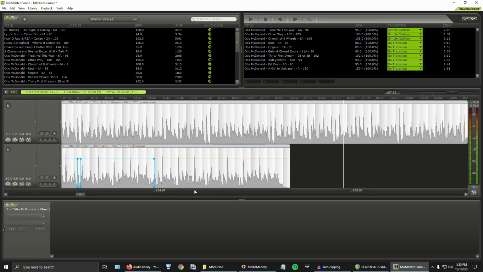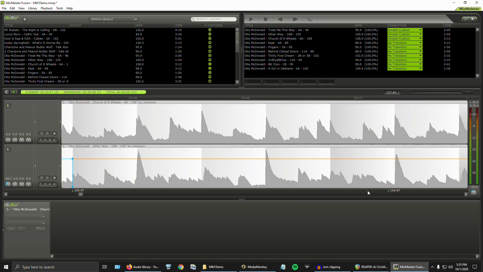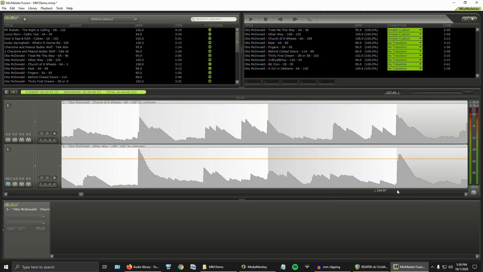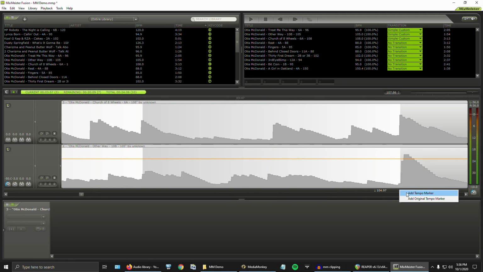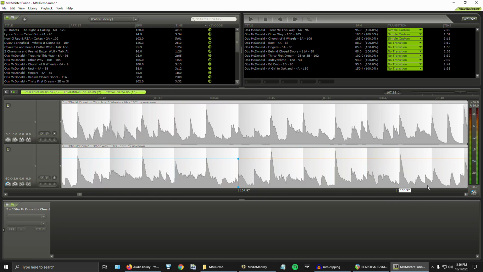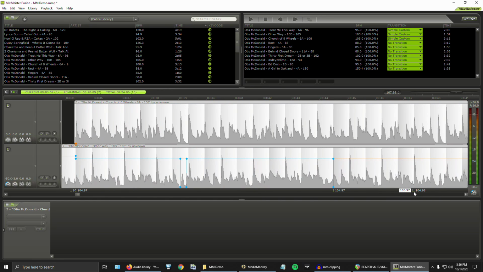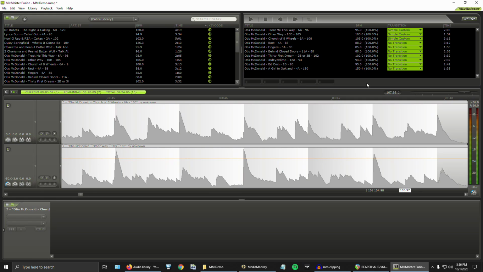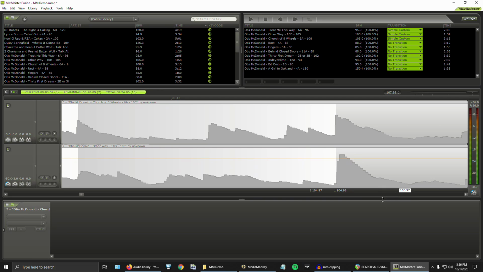I'll go edit, 104.97, and I'll get zoomed in real good, right as this next bar is going to start, and add a tempo marker and be like 105.97, and I'll just purposefully walk it all the way up back to the original BPM. That's just, it depends on your style.